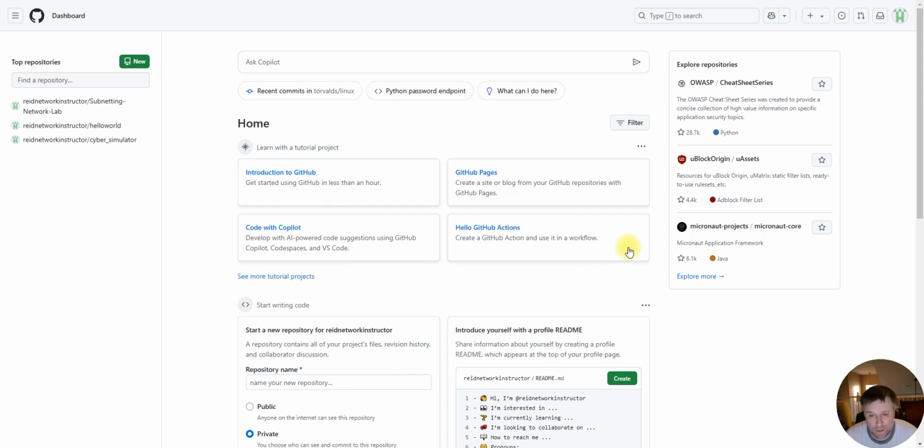Alright guys, I've had a lot of questions on GitHub and why we use it and how to leverage it for a portfolio. I'm going to be brief here and just get it set up. You can go on and on for hours, if not days, on all the features of GitHub. We're just using it as a way to show publicly our Python code.